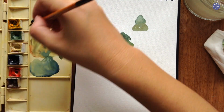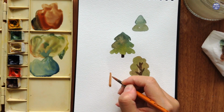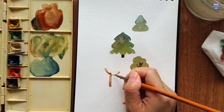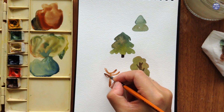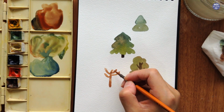For the next one, I'm going to try something a bit different. I'm going to start with the stem and the branches first, and I also added some vermilion as well as Jaune Brilliant Dark into the brown mixture, so it's a bit more reddish and lighter. For the branches, I'm also going to curve them so it looks different to the one that I previously painted.